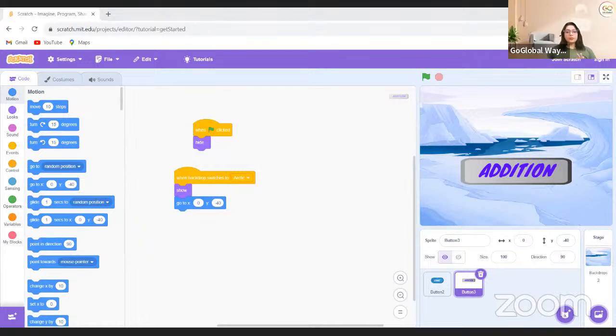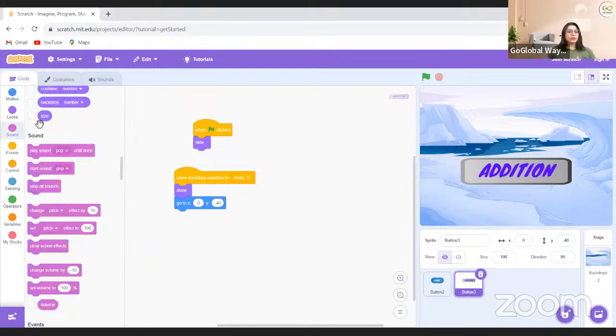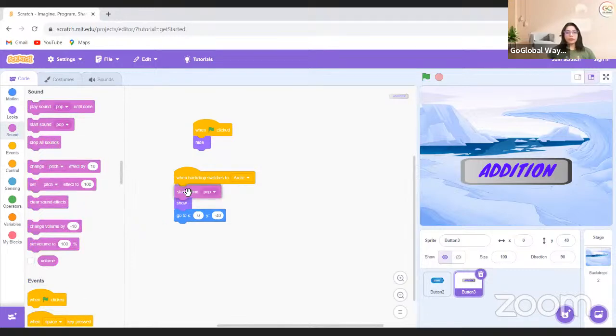Now, afterwards, what you will be doing in this, let's come here. So when I set the position, I also want some pop sound for when the button comes. So I will take this sound as well. When the button shows, it should pop. So when I start, click, and this should come.